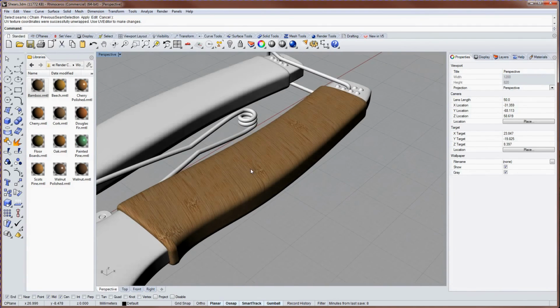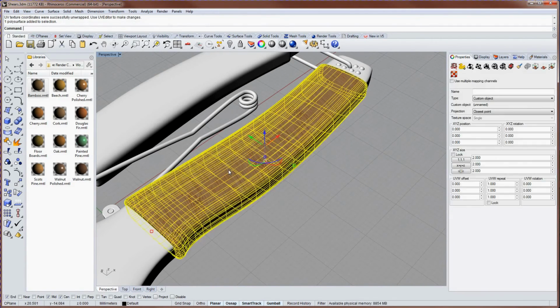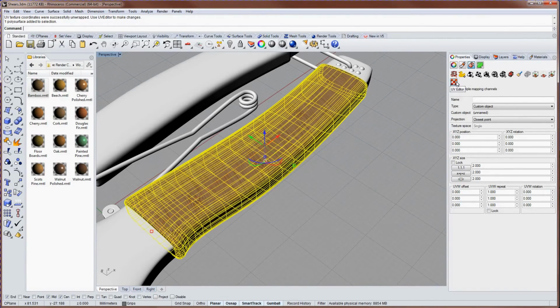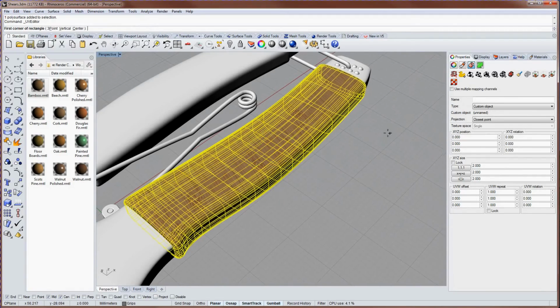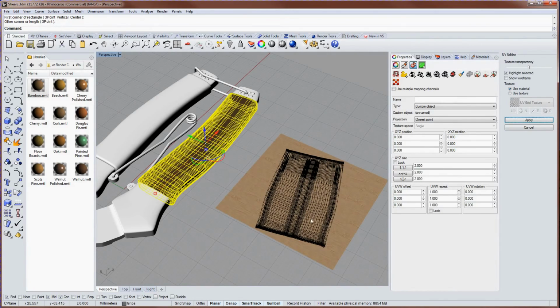But how do we adjust how the texture is laid out in this new custom UV space? You have to select the object and then click this icon in the texture mapping section. It's for the UV editor. And the UV editor prompts you to drag out a rectangle. So you make one click for one corner, and then if you hold down Shift, you can keep it as a square, and then another click for the second corner.